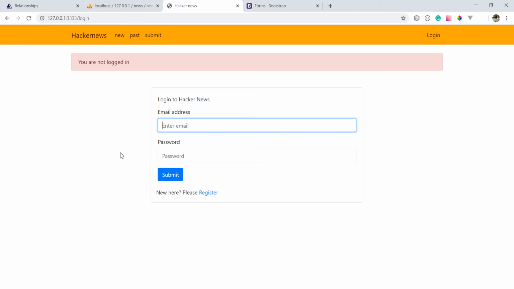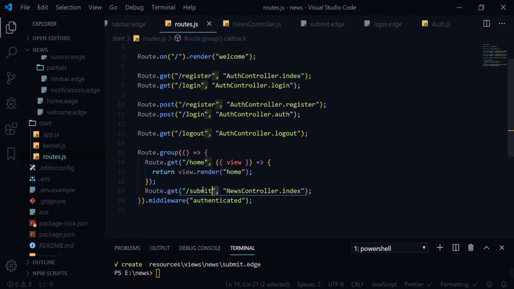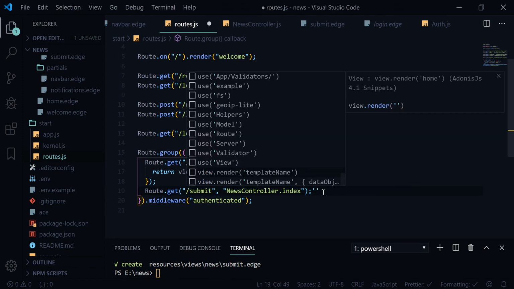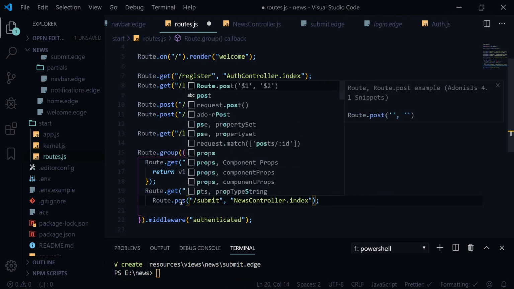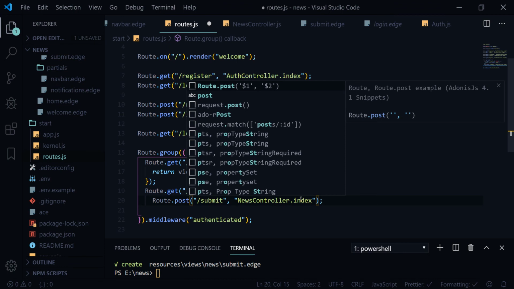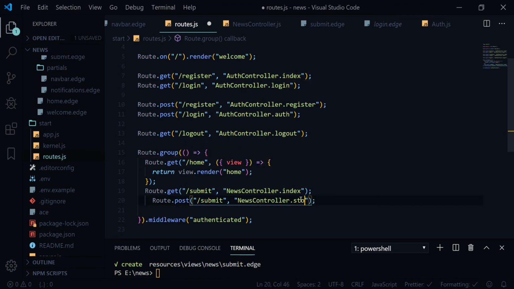Now it's working perfectly fine for me, and we can start writing the store logic here. So basically we'll write the post method of submit, and we'll store this to the database.